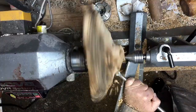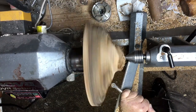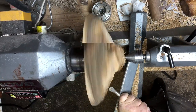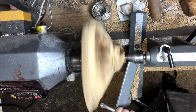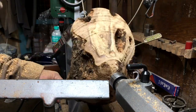And let's see how it's going to work. But because of that, I'm going to have a lot of cutting of air, and I have to be very careful, not only when I'm cutting, so first of all it's not going to break, and then later when I'm going to sandpaper it, that I'm not going to cut one of my fingers.